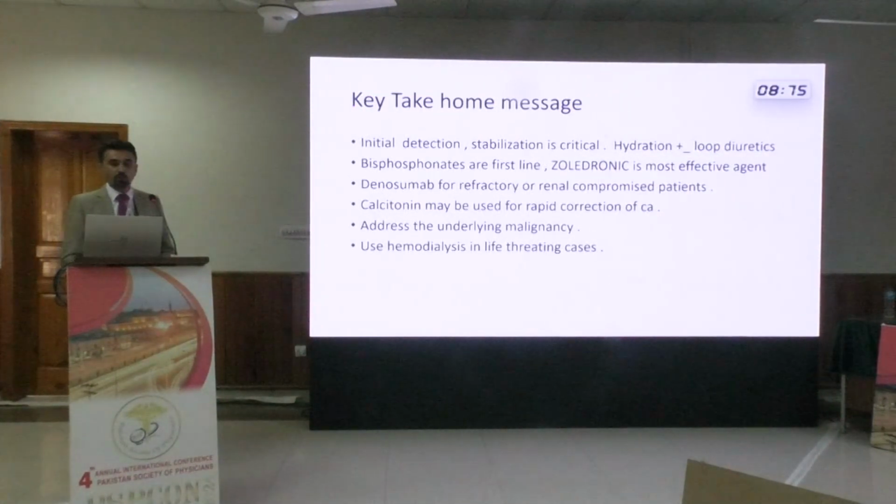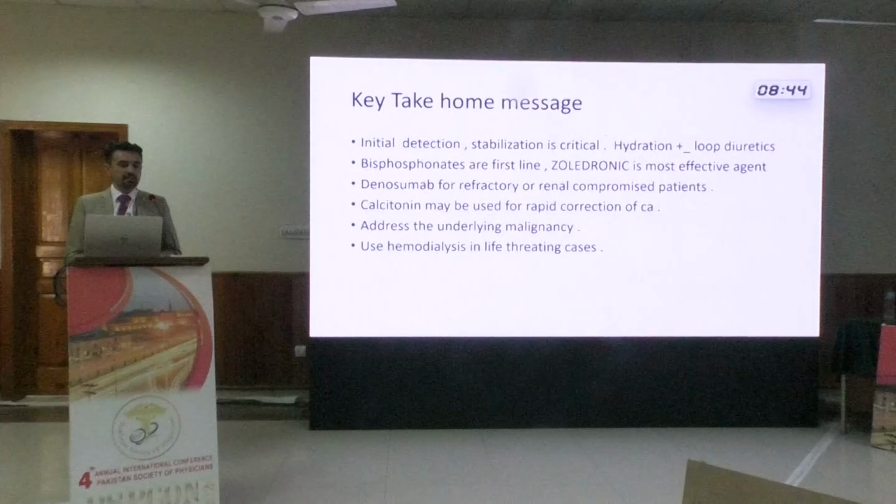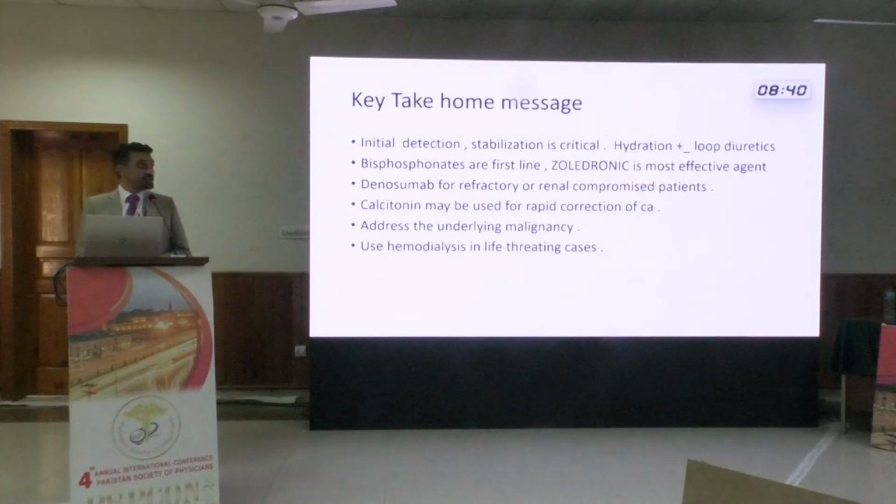So the key take-home message for general medicine people is that early detection is important. If the patient presents with confusion or fatigue, it may be early, and you should suspect it. Stabilization is important, and you can hydrate them. Hydration is very important. Plus or minus loop diuretics and bisphosphonates are the first-line agents.